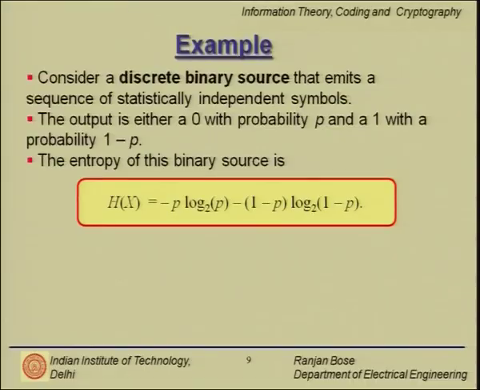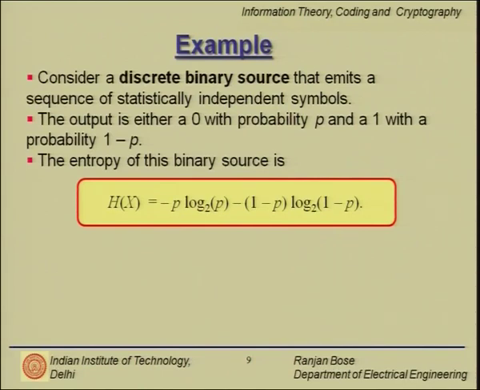So, the rate at which this source is generating bits, mind you not information, is just 1 bit per second. But it is this entropy which will tell me what is actually the source rate. There is a distinction between the bit rate and the source rate. We need to make that difference. But let us start with finding the entropy of this binary source.